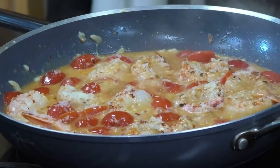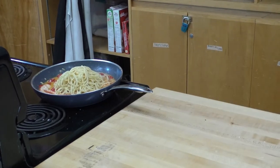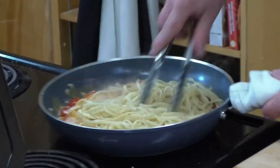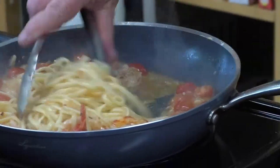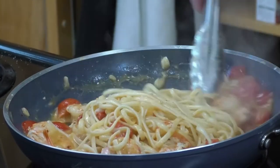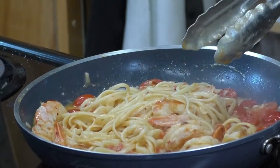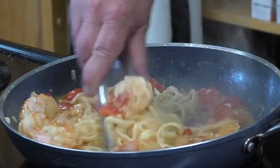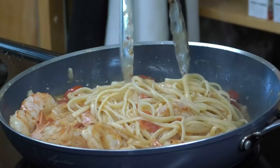I'm going back to my noodles and dropping them in — they're still slightly warm but definitely not overcooked. I'll give this a nice toss. You can see we're moving quickly now, and that's why it was important to have our mise en place set up — so we could move at this pace. By the time we're done, our shrimp will be nicely cooked, our pasta will be nicely cooked, and you can see our tomatoes are starting to break down.